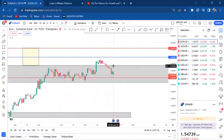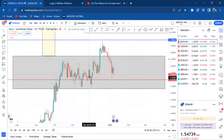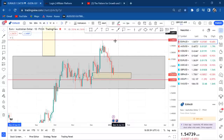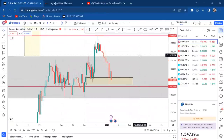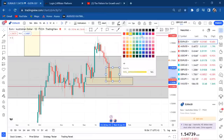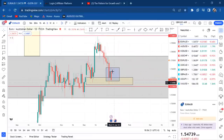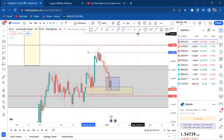On the daily timeframe, the channel break is very clear. We may also have a possible double bottom forming, which continues to point toward a buy. The neckline level becomes our reference. If you want to get involved in EUR/AUD, you need to see an engulf. We need to see this red candle being engulfed — that is what you'll be looking for on Monday. Your first take profit can be around 1.5900.